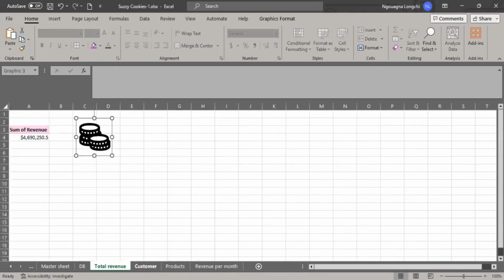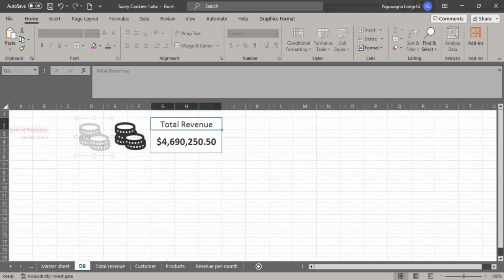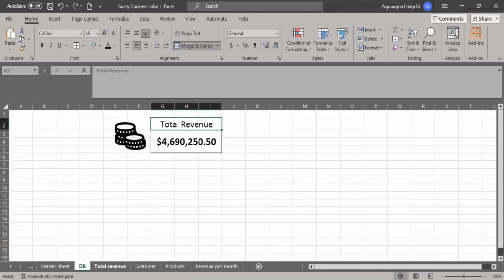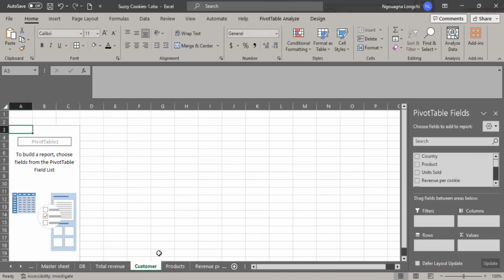So we have shown total revenue. We have just a figure. We have calculated it here and taken it to our dashboard. So the next thing we want to do is to put the customer. We want to see the customers having the highest number of requests, or the customers that have given us the highest revenue. So in this case, we are still focused on revenue. Or if you want to see the customers that gave you the highest profit, you can take profit. But I want us to use profit by month to see the months that had the highest profit.